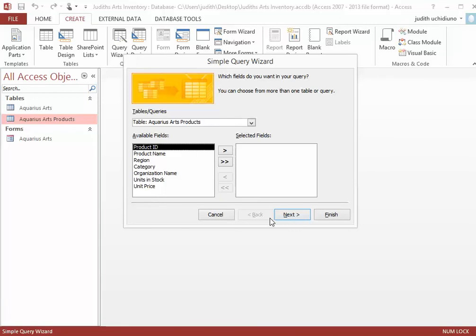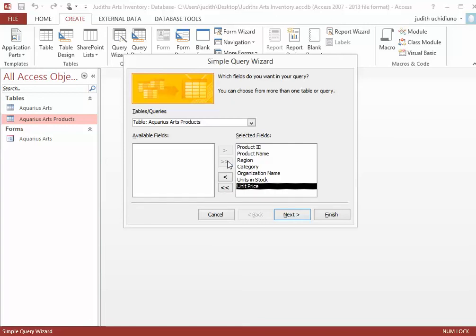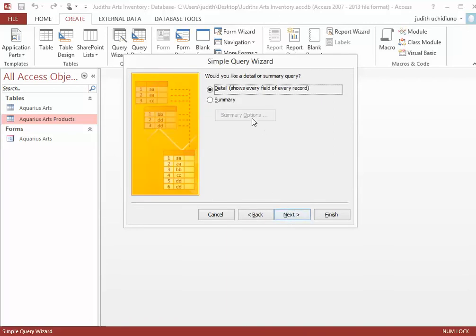Verify the table, Aquarius Arts Products is what is there, which is what it is, right? Click select all. Click next. Click next to accept the detail query, which is the detail.